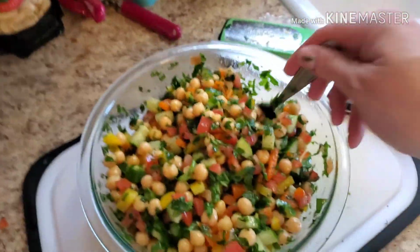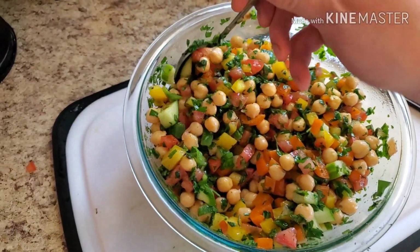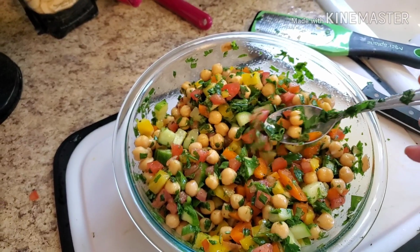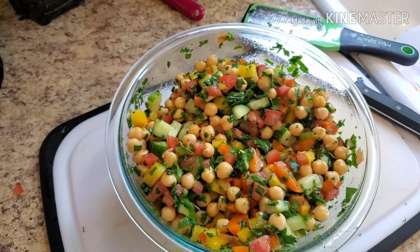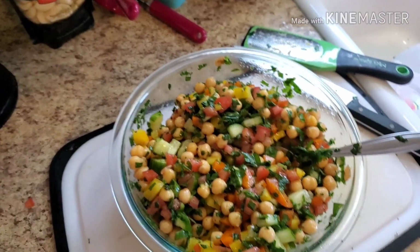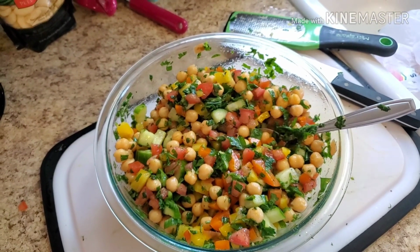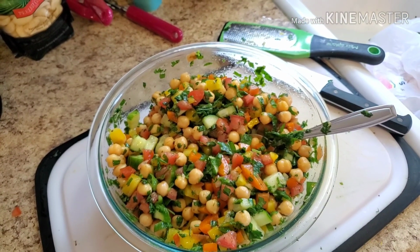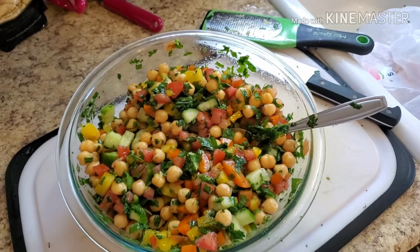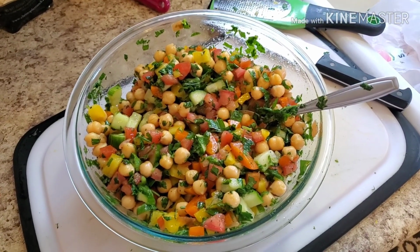All right, guys, I got the garbanzo beans in here, and I've given it a stir. And as you can tell, I'm crunching away on it already because this is so good. It's so fresh and summery and bright and lemony. It's got that little kick from the garlic, and it's lemony and bright, and the parsley is bright. Cilantro is really fresh. Chickpeas are just delicious. All those fresh veggies. This is absolutely wonderful.